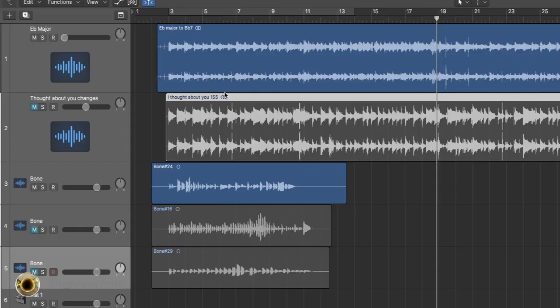Okay, let's see what that sounds like. I'm going to play that over the changes to I Thought About You. So let's see what that sounds like. All right, so I'm going to mute the E-flat major backing track, and we're going to open up the I Thought About You changes. Here's the first track I played. Let's hear what that sounds like.